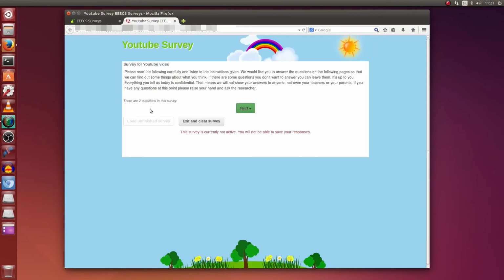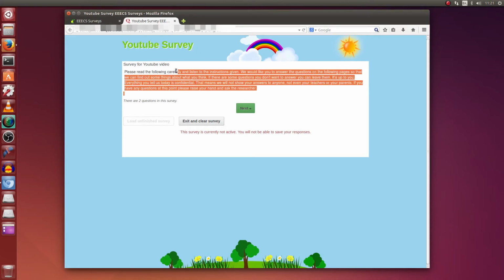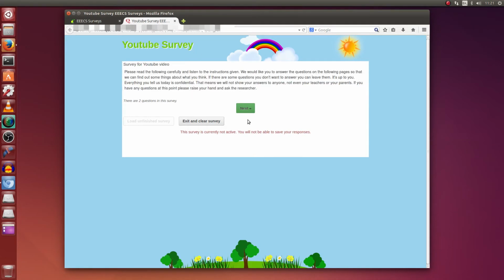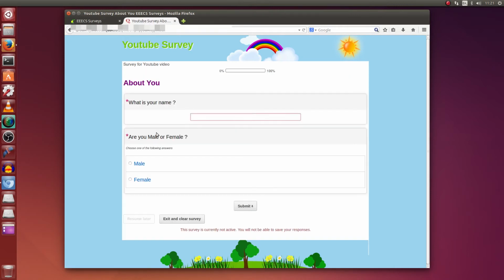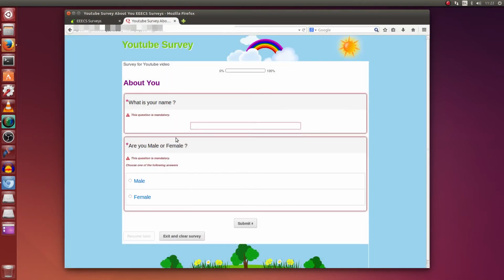the survey now, and I can see that it's got my survey title up here and all the text that we added to the survey. But it does have the template graphics that were included in Kids Quest template. If I click on next, I can see there's my 2 questions in here, so it would allow me to mandatory fields. So that's the template amended.